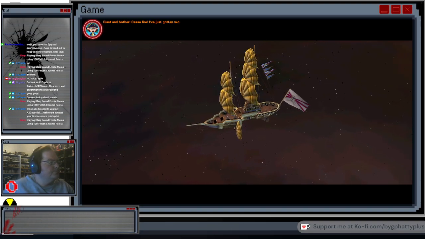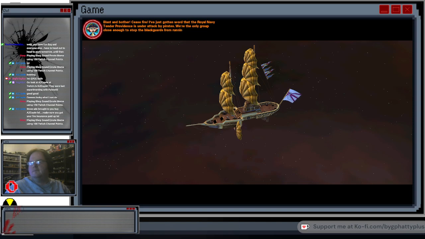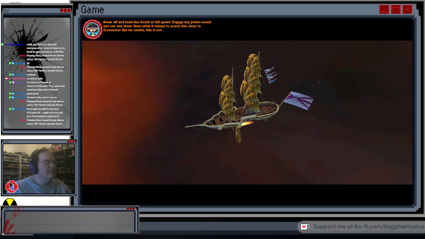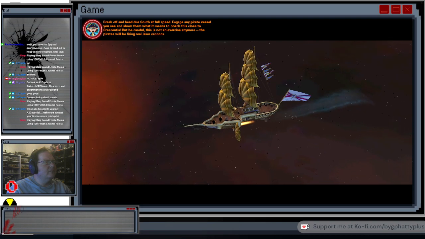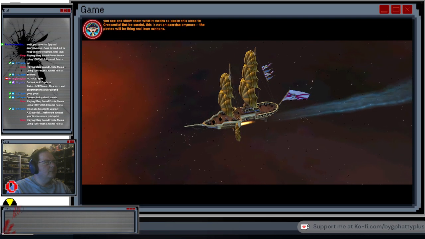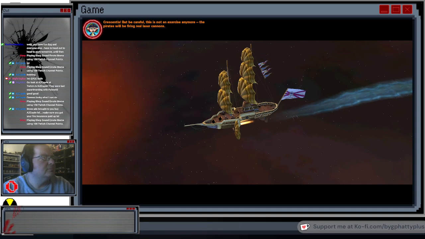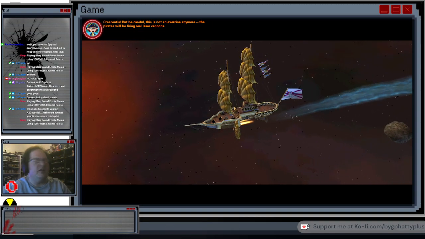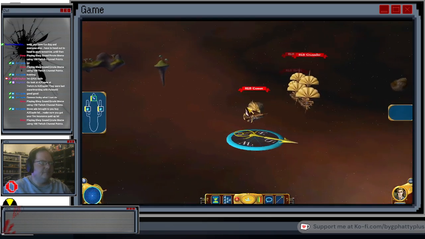Ceasefire! I've just gotten word that the Royal Navy tender Providence is under attack by pirates. Of course. We're the only group close enough to stop the blackguards from running off with the tender. Break off and head due south at full speed. Engage any pirate vessel you see, and show them what it means to poach this close to Crescentia. But be careful. This is not an exercise anymore. The pirates will be firing real laser cannons.